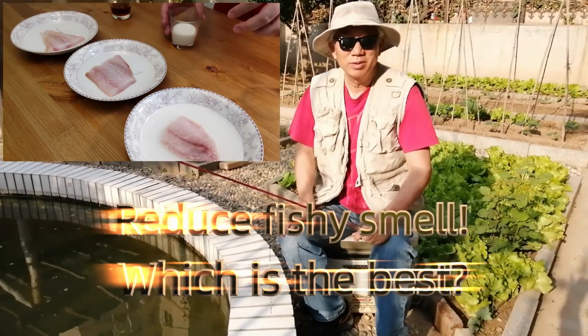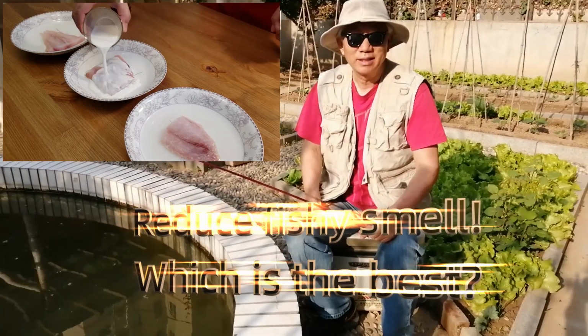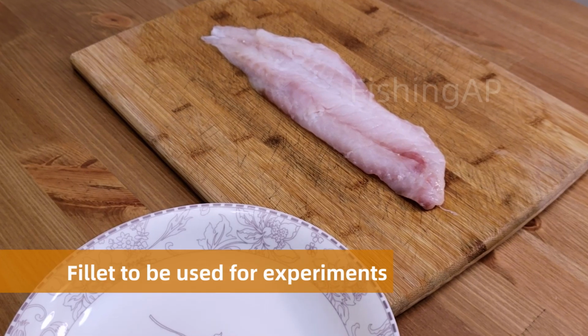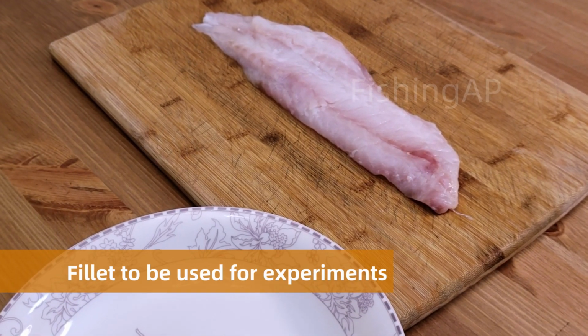I intentionally used frozen fish from the grocery store for this experiment to make it more challenging. Of course, it should also work for freshly caught fish. This is a piece of rockfish fillet.